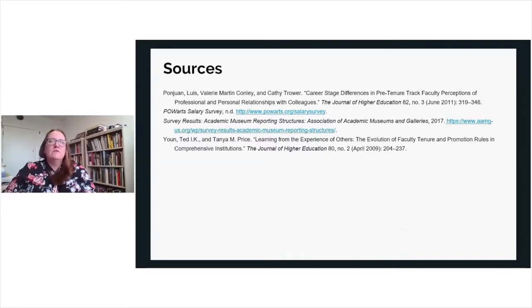It is part of a larger set of research projects that I've been working on, where my research has been aligning more intentionally with my politics. So it's been reinforcing those questions and those perspectives in my life. And honestly, it's been helpful in framing my own job searches and thinking about what types of institutions I wanted to work for, as I was going through my most recent job search that ended with me joining Binghamton University. The fact that Binghamton had a union, that there was possibility for promotion built into that union structure, was really important for me as I weighed my different options. And so that's a couple of things that I've learned about myself.